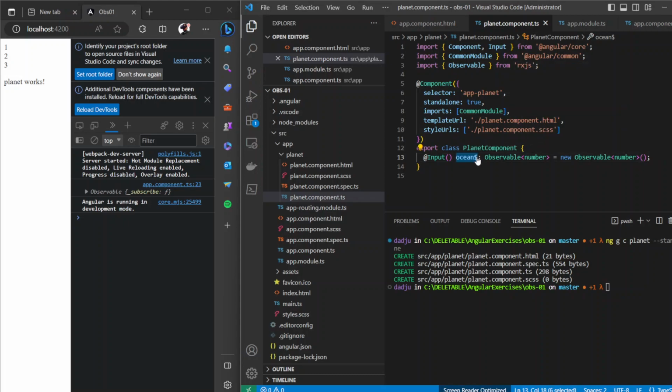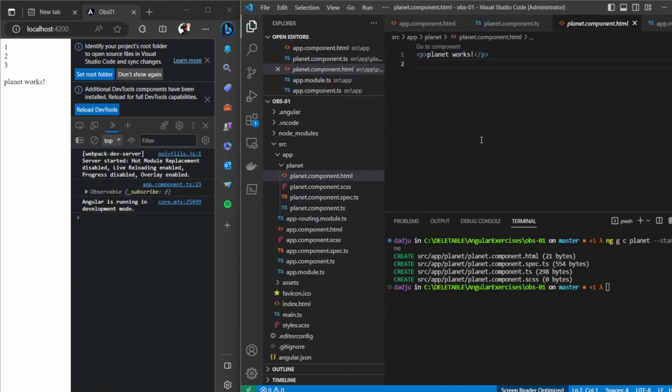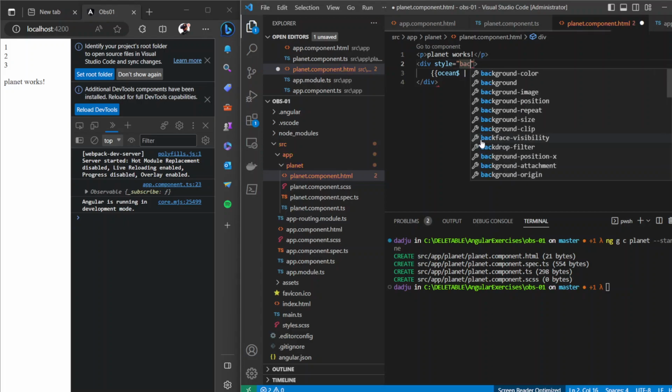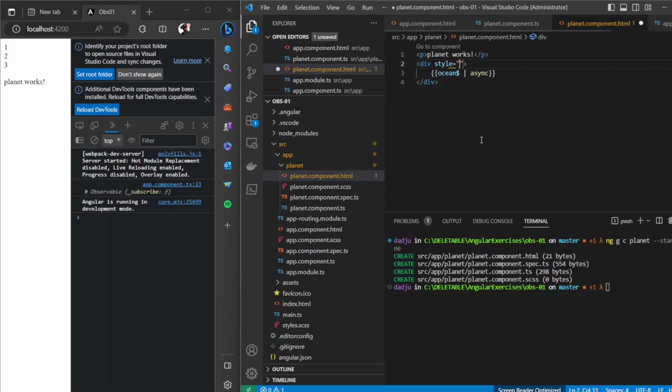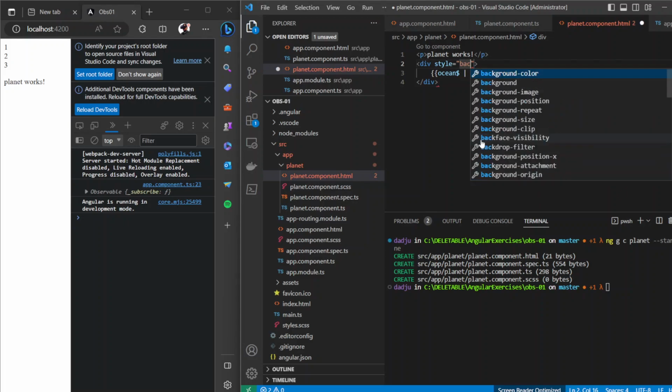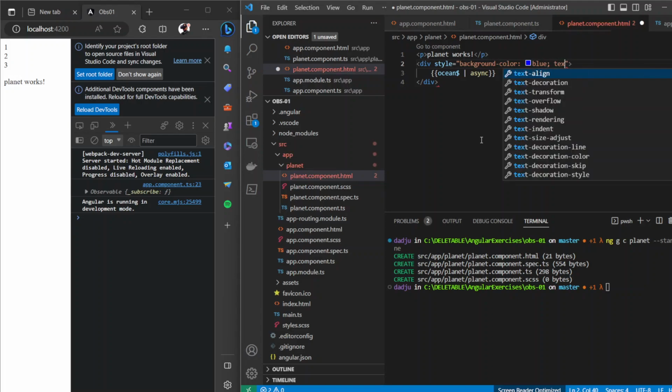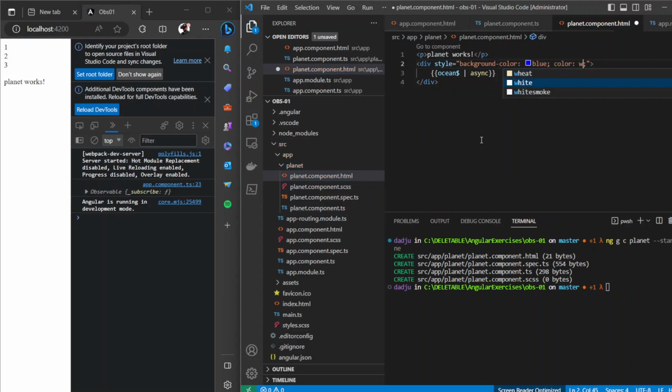In here, we want to then display it. The ocean async. But let's style this to have a background color of blue, and then the font color of white.